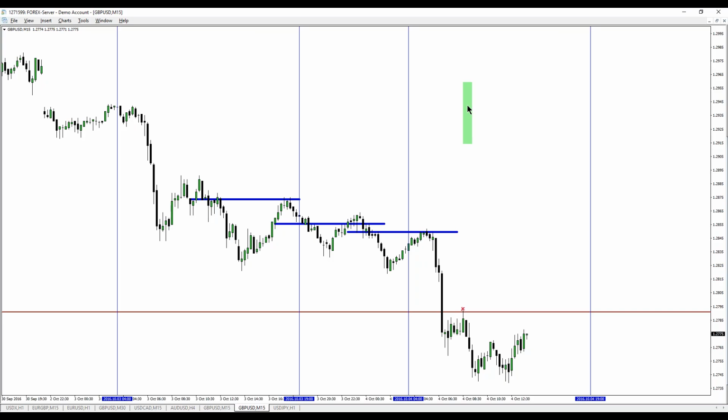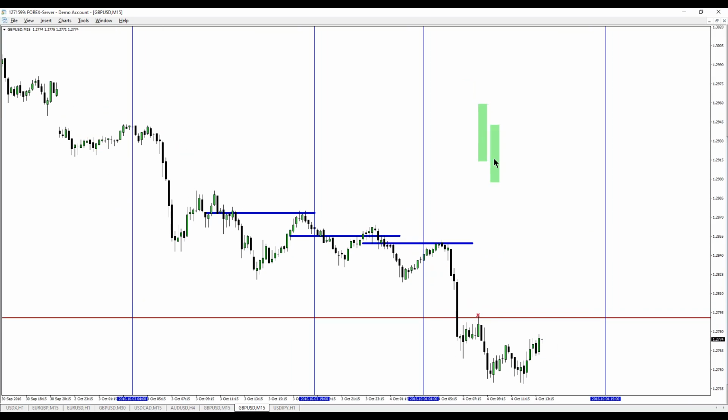You have 1 candle, 2, 3. Now, this is obviously a perfect textbook swing low. They're not going to look like that. Sometimes you're going to have the low form something like this, or it could be something like this. Doesn't matter. As long as you have a candle that has a candle to the left of it with a higher low and a candle to the right of it with a higher low, this is a swing low, or a ring low, we used to call it before electronic trading, where we had to actually draw our charts out with our hand, put the little open, close, high, low together.